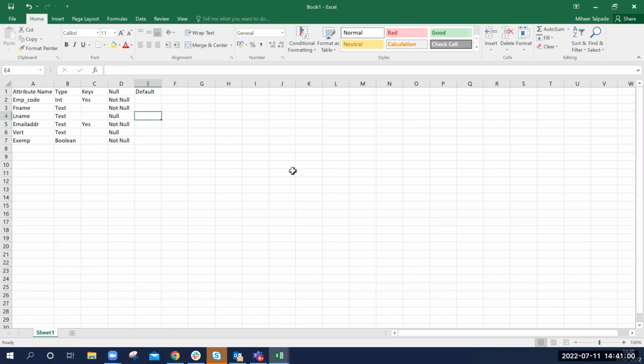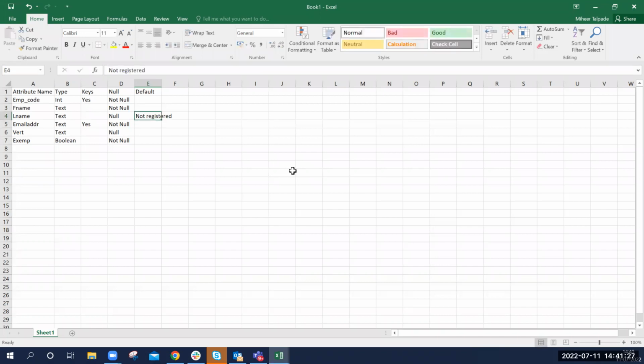So when I say default, what's going to happen is when you load the data, if it encounters a null value, it will see, okay, what's the default for this null value? If the default has been set, then it will not keep it null. It will actually take the default instead. So for example, what I can do is for last name, instead of just keeping it blank, which doesn't look good, I will say something like this.